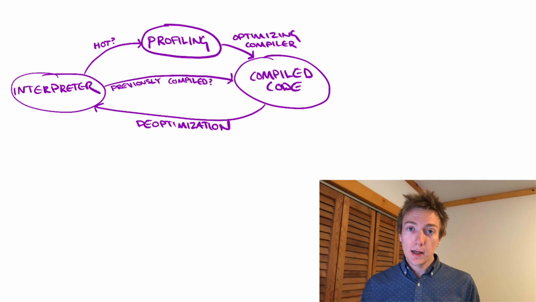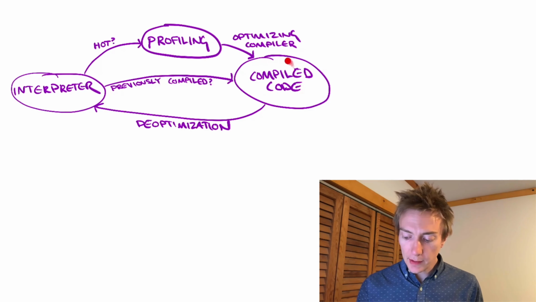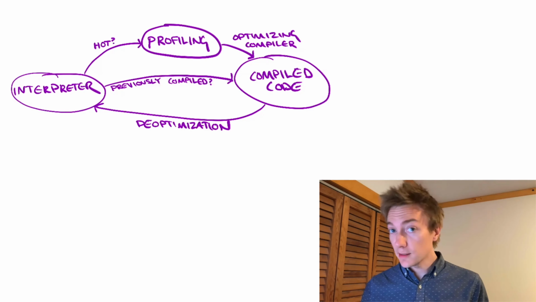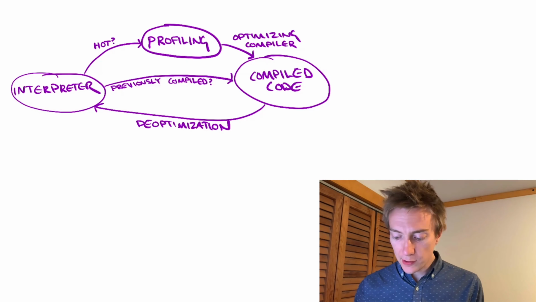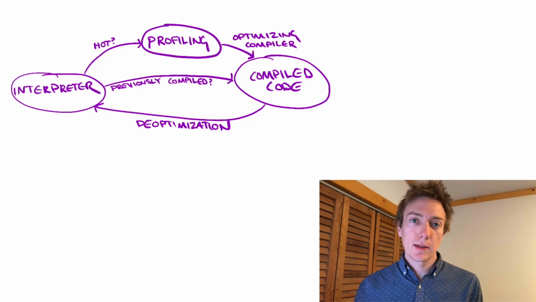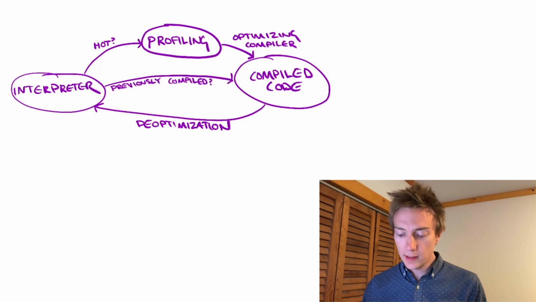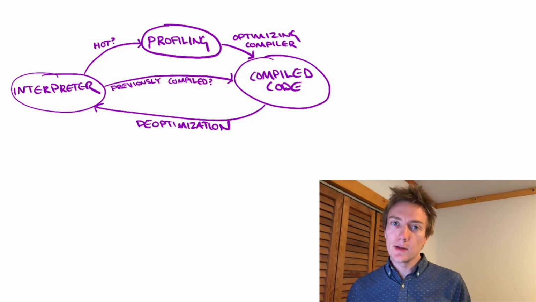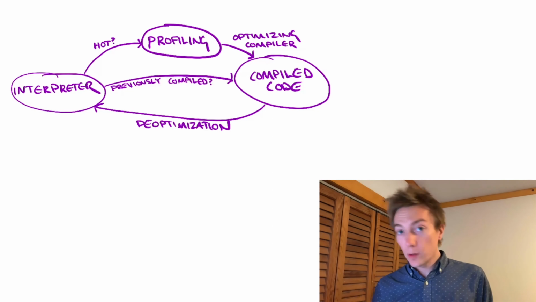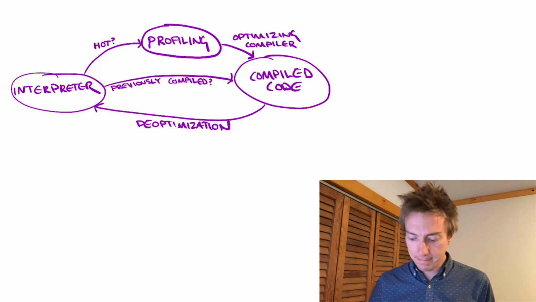Eventually, if we find that the assumptions that we made when producing this compiled code were invalidated, like the types are wrong, for example, then we have to go through a process called de-optimization, in which case we return to interpreted mode. And then eventually we will go back to compiled mode through the top arc, or maybe we will hit code that has been previously compiled and will transition to executing previously compiled code without going through the compiler again the second time.